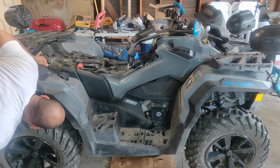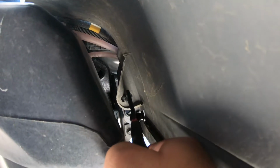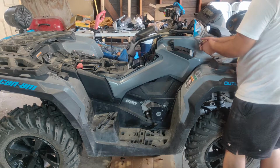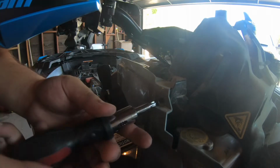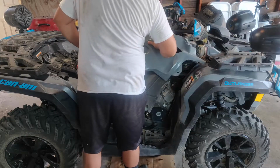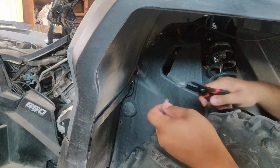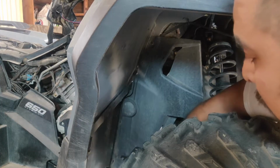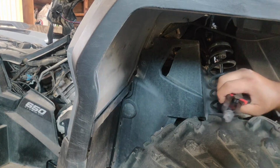If you have a non-max model, you'll also need to remove the push pin on the rear wheel well. You'll also need a Phillips head screwdriver to remove a screw near the shifter. This is the last piece holding the side plastic panel in place. To make accessing the filter easier, you'll also want to loosen if not completely remove the inner front wheel liner.